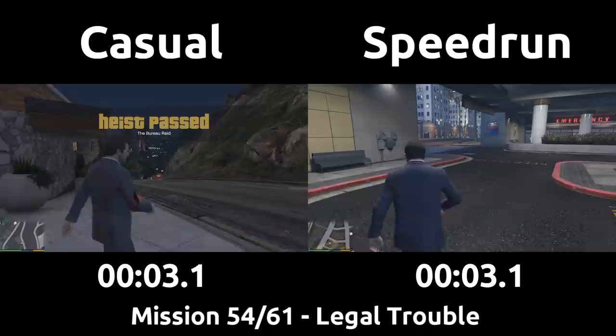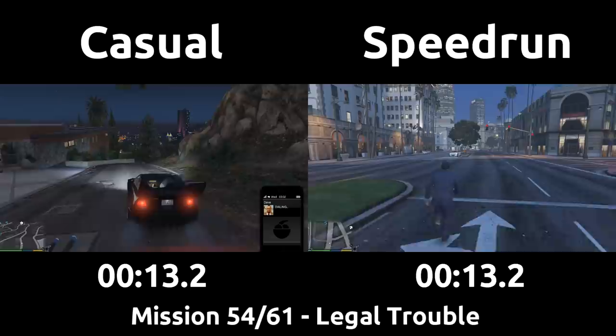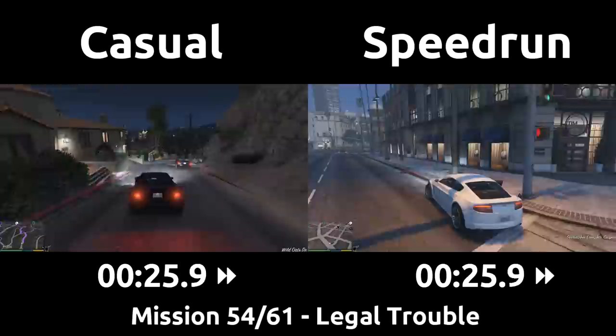We're moving on to Legal Trouble, and both the speedrun and casual need a car. It's pretty unlucky for the speedrun to need to go all the way to this intersection for a vehicle, but at least he's not halfway across the city like the casual is. This mission starts at the movie studio, and involves chasing Devin Weston's lawyer Molly onto the airport to retrieve a hard copy of the film they were making.